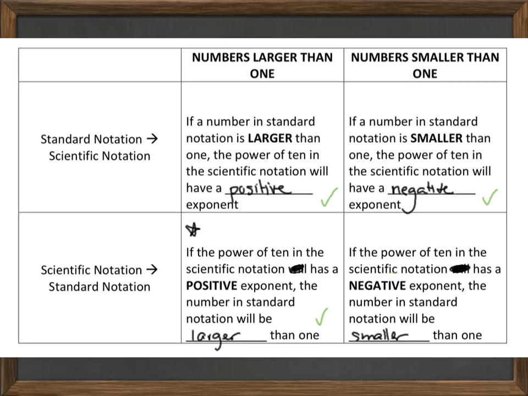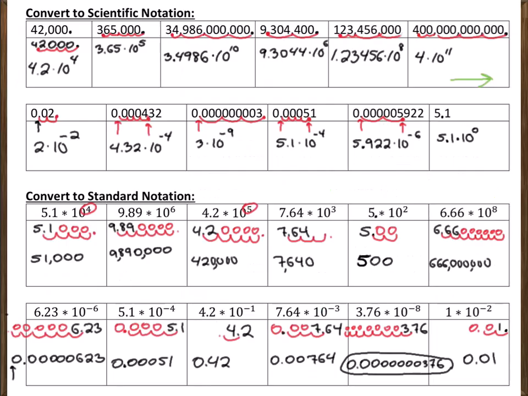as a way to remember or help you figure out what you're doing. And so let me just demonstrate really quickly. When we were converting to scientific notation using numbers that were larger than 1, we moved the decimal point to the left, right? So the decimal point in all of these examples was going left. Then, if we were looking at numbers that were smaller than 1, then we were moving the decimal point to the right.